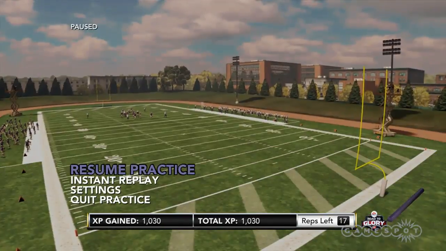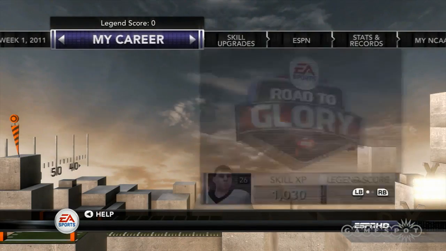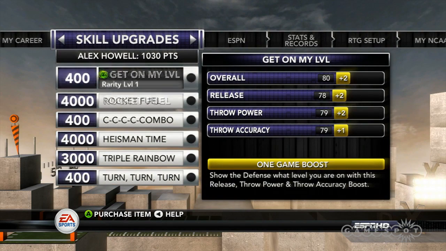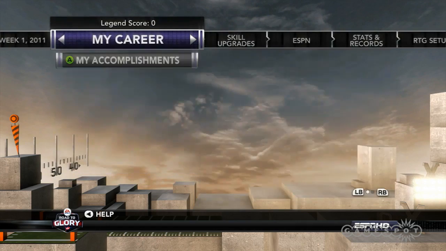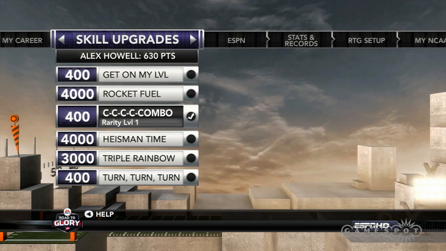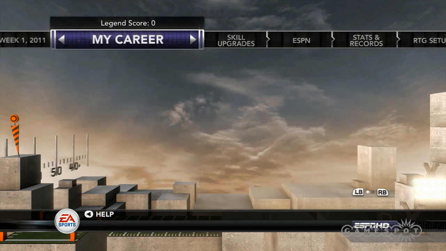And so we're going to quit out of here. Got 77 coach trust points. So we're back in the main menu. Don't have enough points to get a lot of stuff. I can get on my level or a combo. And so we bought that item. As you can see, it leveled up. This is just a 1-game boost, and it leveled everything up to the right. It gave me a couple points.